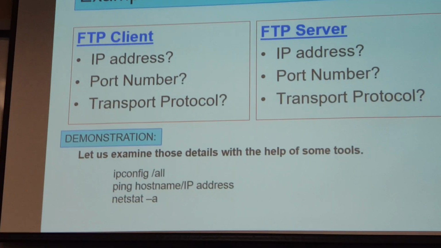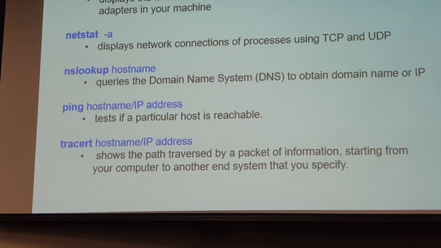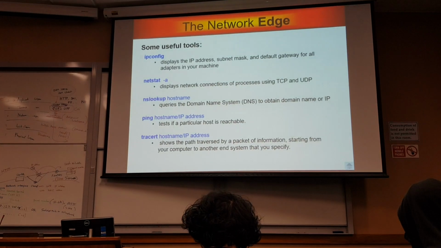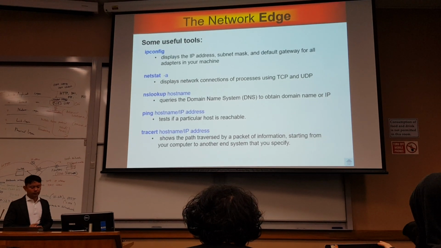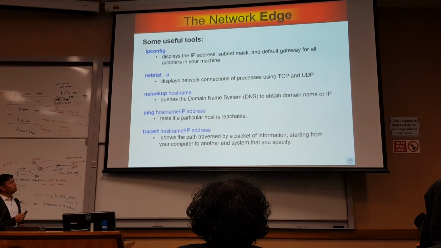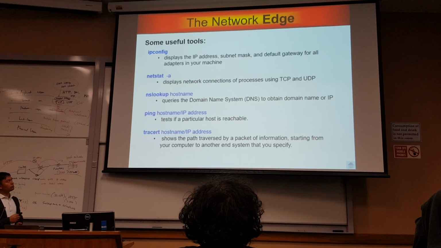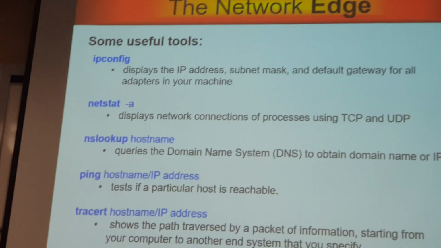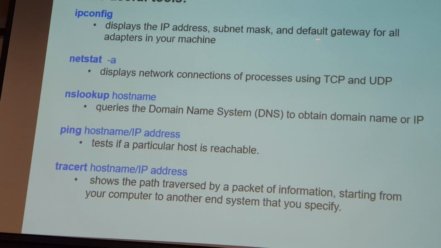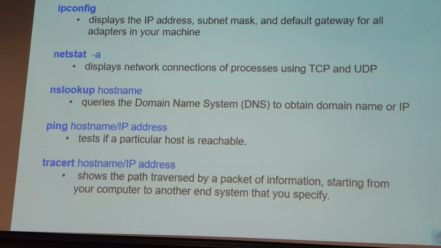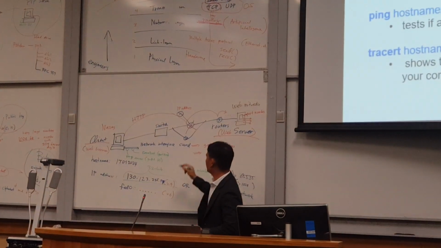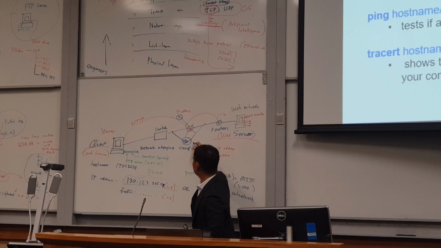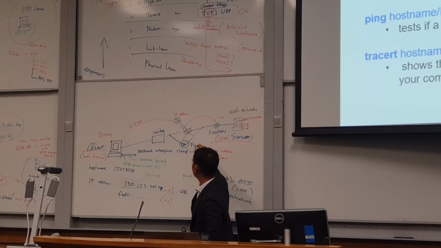So we know ipconfig, ping, netstat. And this is just a summary of what we've done so far. See? ipconfig to find out about your network configuration, which network it belongs to, and what about this default gateway? To connect to the internet, looking at my drawing, you need a first hop router. Okay? In this drawing, this is the first hop router, for instance.